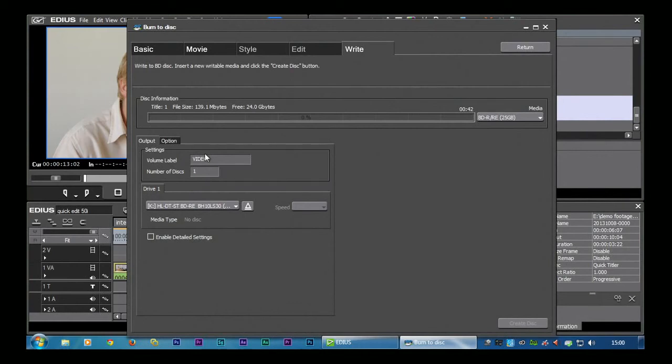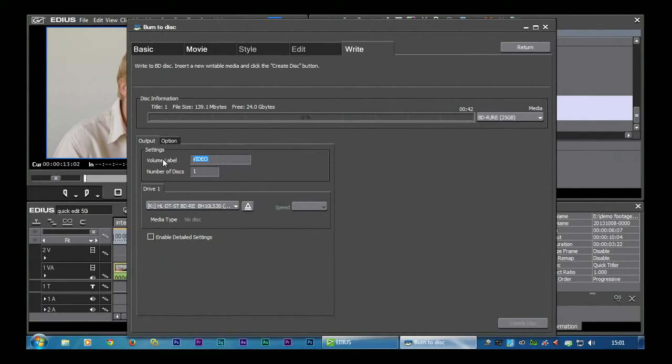In the DVD and Blu-ray video spec, it's very limiting what you can actually put in the volume label. And as I'm hovering over that word video there, you'll notice a little tooltip has popped up. It is saying what characters you're allowed to use. It says only 0 to 9 and A to Z and underline can be used, so no hashes, exclamation marks, quotation marks and so on. That message is also very, very specific.